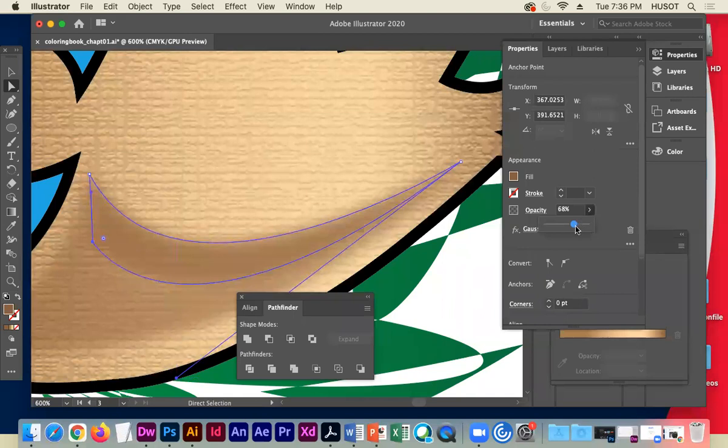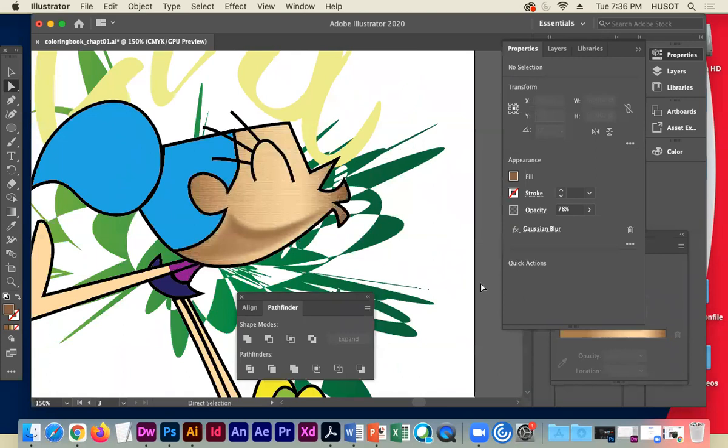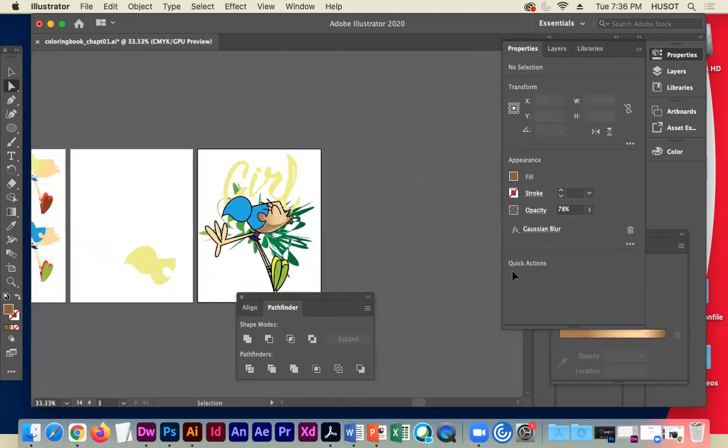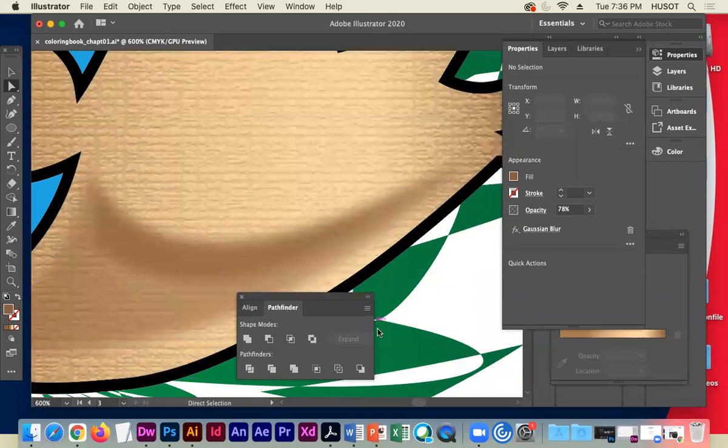And then I'm going to change my opacity and make it a little bit darker. And now when I zoom out, you can really see the difference of the shadowing of the jawline and the lighter shadow of the neckline. So now, just for the sake of the process, look at when I zoom out. You would have no idea all the effects and the shapes and the things I've done to apply to this.